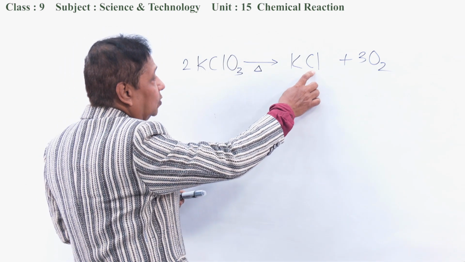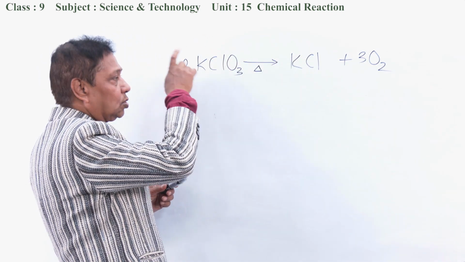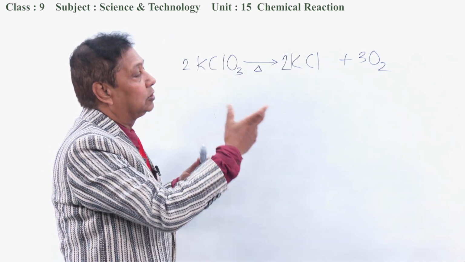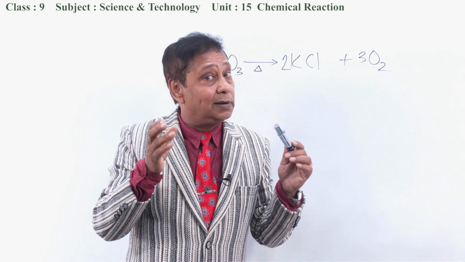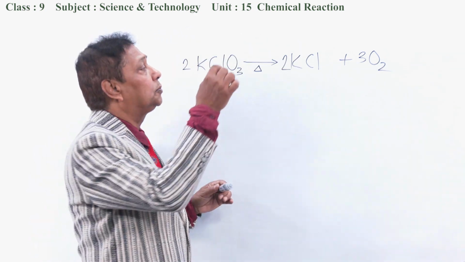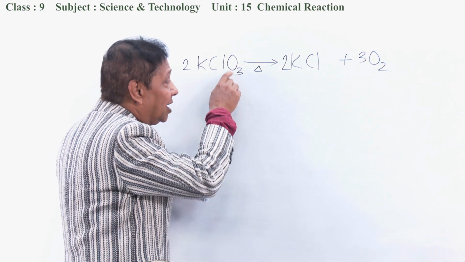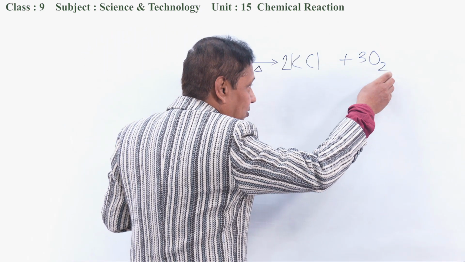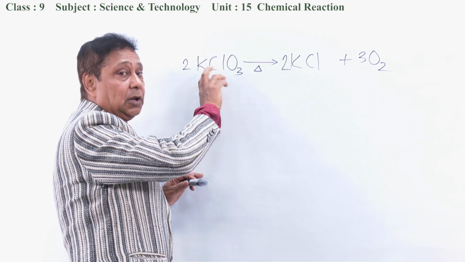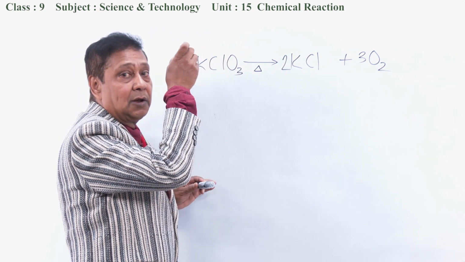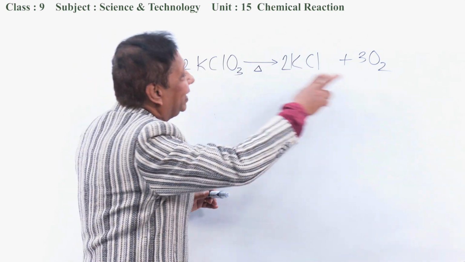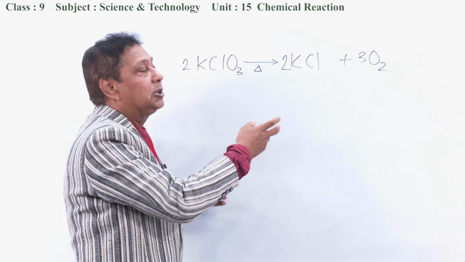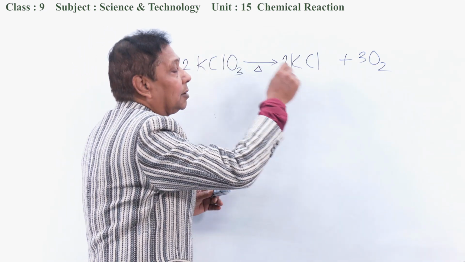In the same way, chlorine we have 1 on the right hand side, left hand side 2. That's why if I take here 2, chlorine is balanced. Potassium 2, this is now a balanced chemical equation. This way, we have to put the number in front of the molecule, not at the bottom side. At the bottom side, if it is diatomic, then 2 comes. And at the bottom side, because of the exchange of valency, a certain number may come. But while balancing, we cannot write a number at the bottom side. I mean to say in the subscript side, we have to put the number in front of the molecule.